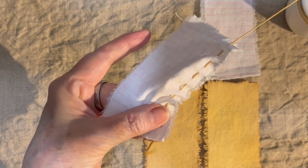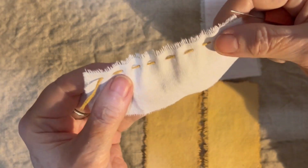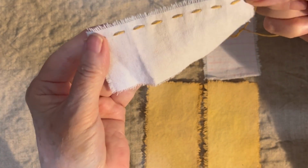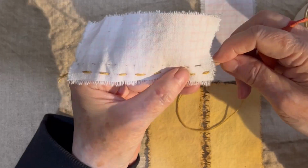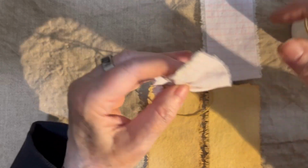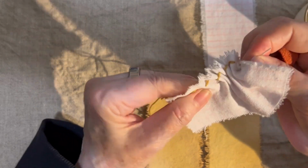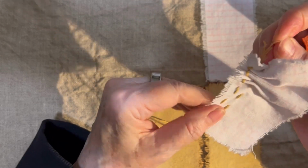And when I go in for the second line, I'm careful not to pull the thread too tight. I want to be able to have some leeway in the stretch of the rows between, because they tend to tighten up over time. You want to be able to have some wiggle room.